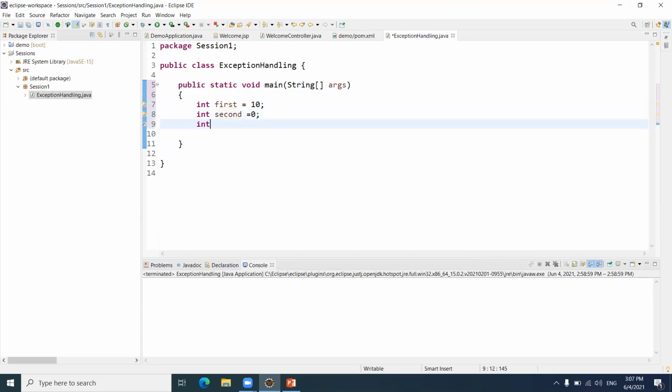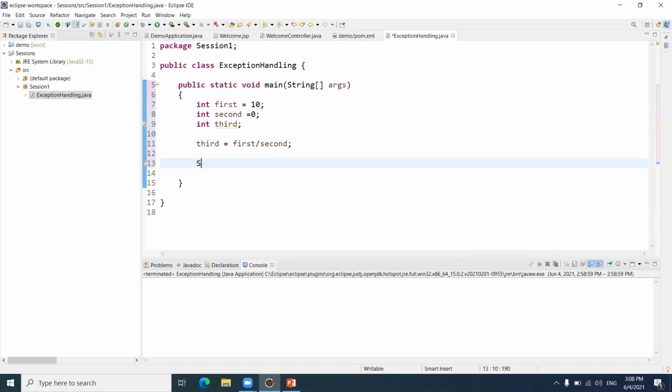And let us take another integer, third. What I'm trying to do here is initialize third as first divided by second. Now, normally we know that this is not going to work, because dividing first by second will get into certain things that we do not wish to happen. It will definitely create a divide by zero problem, and that exactly is our exception.